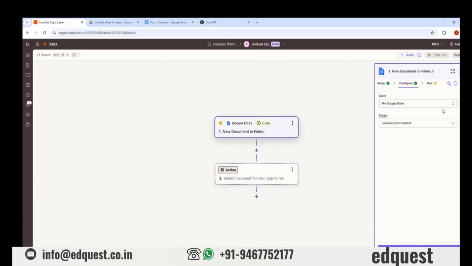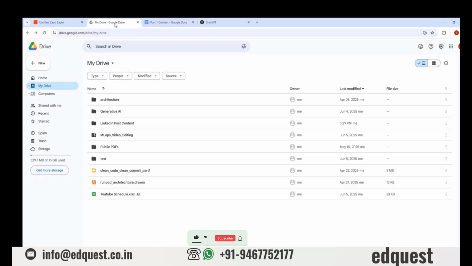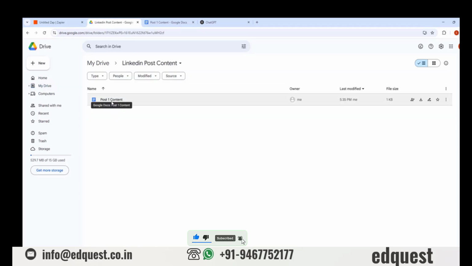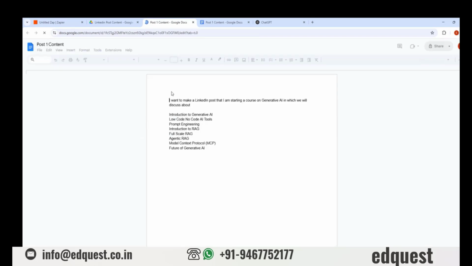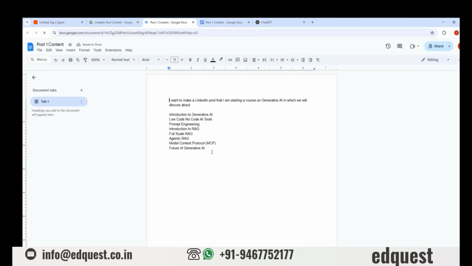In the configure section, I can see my Google Drive has been selected and a folder named LinkedIn post content has been selected. So this is my folder in my Google Drive where I can see LinkedIn post content, and I have a Google Doc named post 1 content which has some data that I want to post on my LinkedIn account. So let's move ahead.